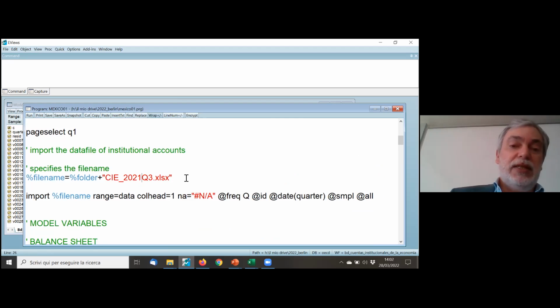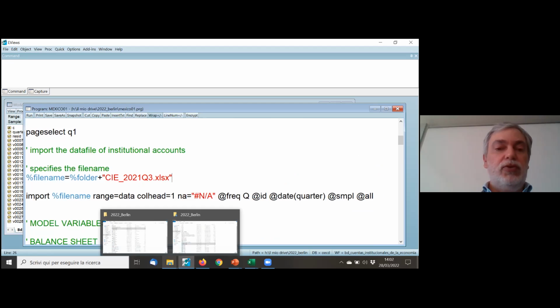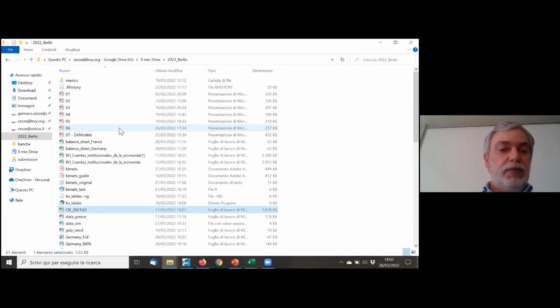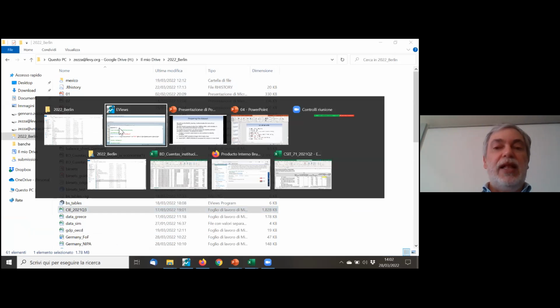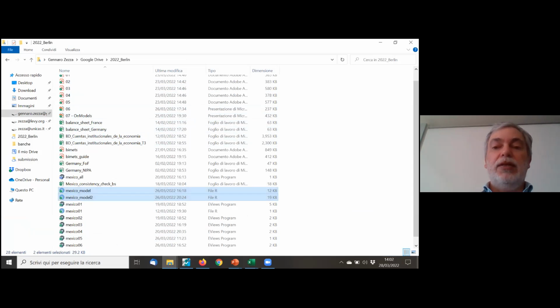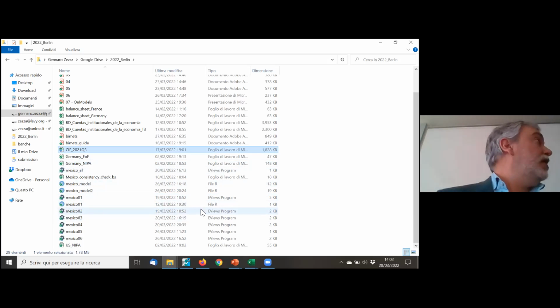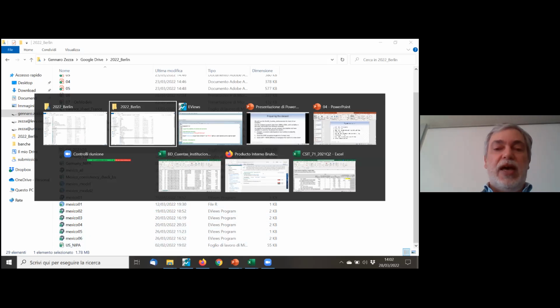Now, I'm using this other data that I prepared before. I'm not using the data file we have prepared this morning, but you should have this file available on the drive. And if not, I'm going to copy it immediately because I think that I have updated this file, adding the 3rd quarter, which was not there before. So this is the drive that I've shared with you. So now you should have this file available.